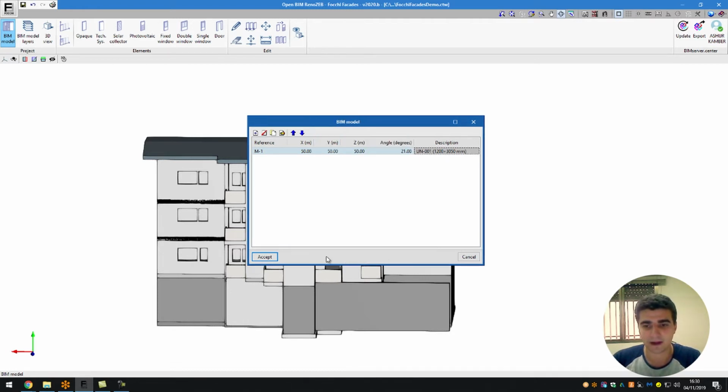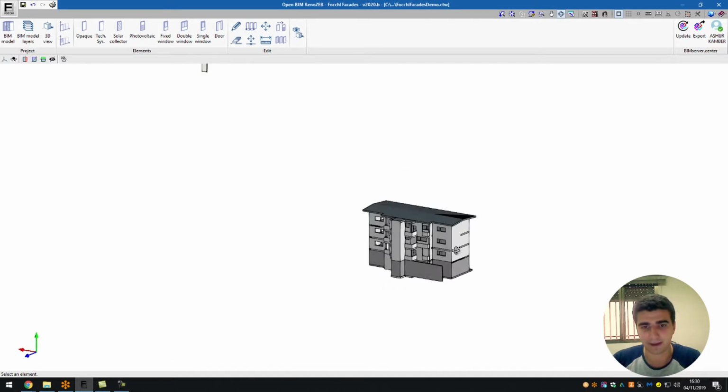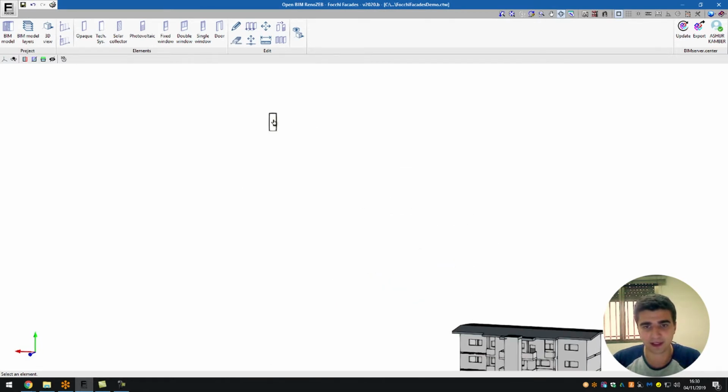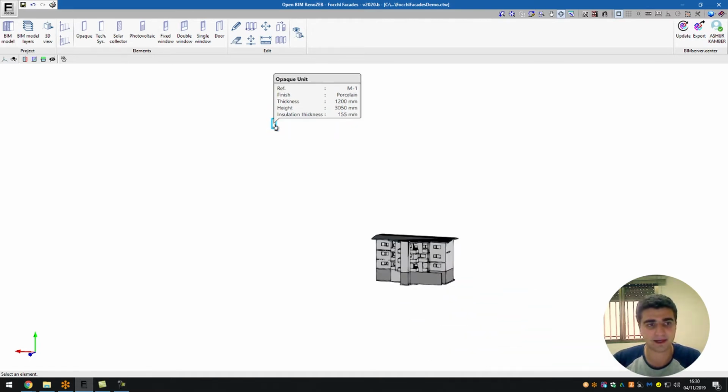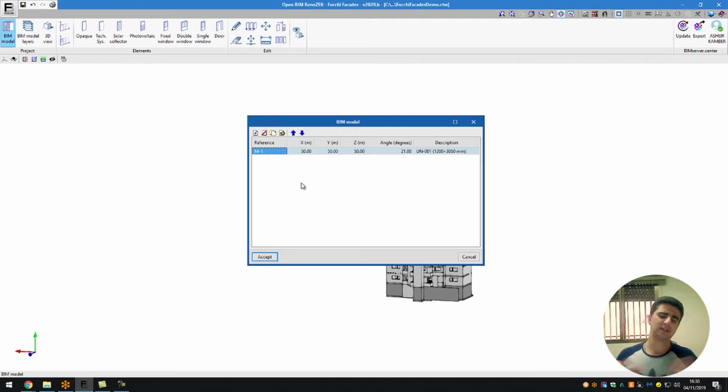So once I accept that, I'd be able to see my element that I've introduced, and as you can see, that's the opaque unit with that preference, right? So that's basically a model. This is great because once we start going into different models, once we start introducing multiple different elements, we will be able to view a list and also just a description of that. So this comes in handy when we're looking to print off, let's say, for instance, our reports, our BIM model will come into it and we can print off, let's say, the different specific elements that we have in a list form as well.